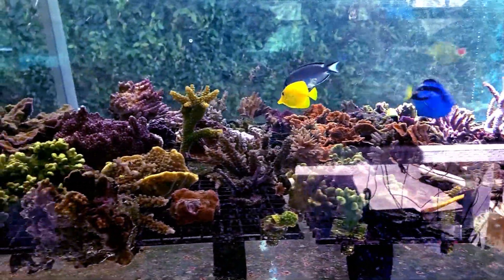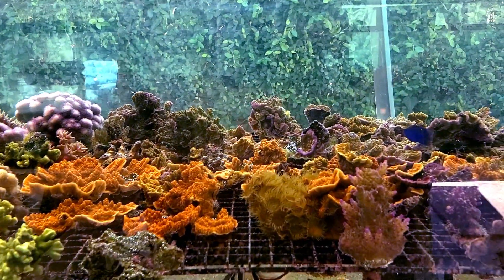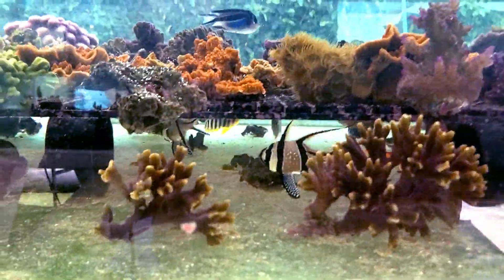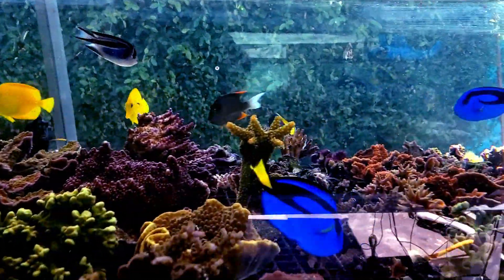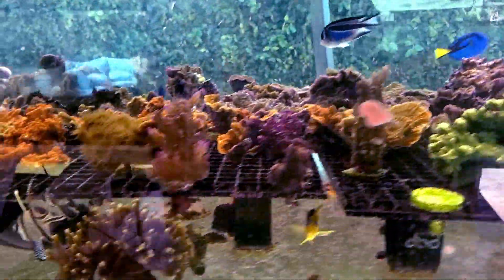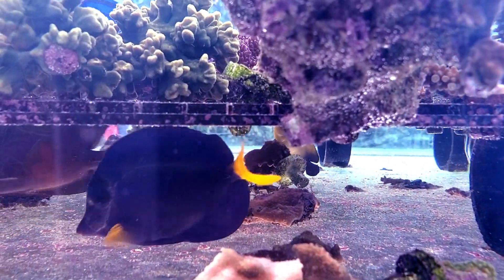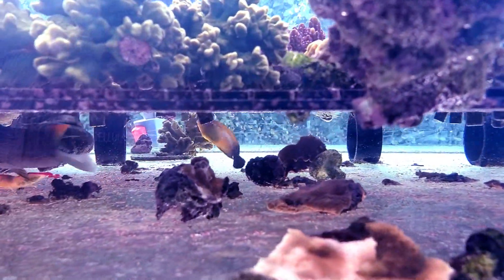We had somebody else drop off more corals yesterday that are going to be donated. Can you believe I'm in a position now where people give me corals and I can ask them where they want to go — do they want to go to someone that's a beginner, someone that's had a crash, or donate to a school? More corals are coming, people emailing me all the time. The racks are pretty full. I was at MACNA this past week. After three days of being up late talking fish and a full day of travel back, I was a little bit exhausted. So I apologize to the people I promised to give away stuff to this past weekend — it was not my intention.